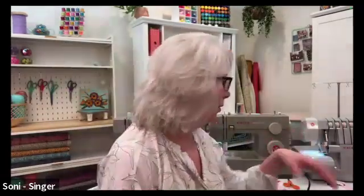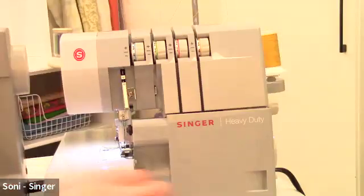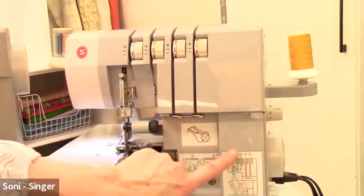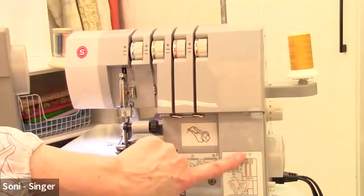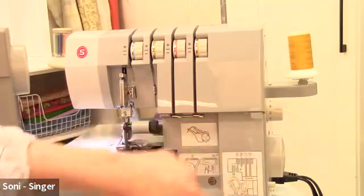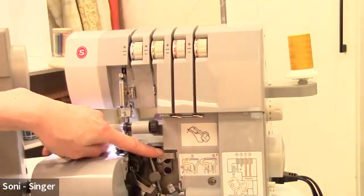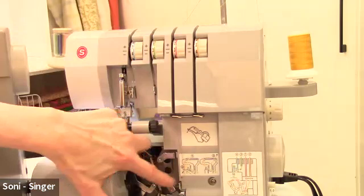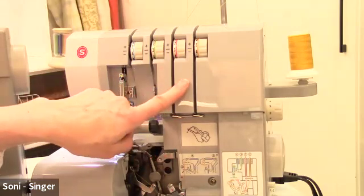4 threads, you had the question, is it hard to thread? Again, we've done other pieces like this, but let me come back here real quick, because it's a very valid question. If I turn this, it gives you instructions right in the machine. So it shows you step by step. You're going to do this one first, this one second, 3, 4. It takes you through all of that, shows you how to do each piece, and everything is color coded. So for this, it's kind of a pink salmon-y color. You're going to come down here and follow those little dots, and you're just going to go through. So it is step by step right here.